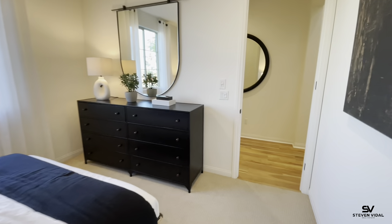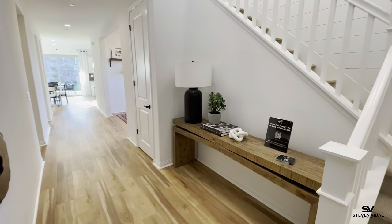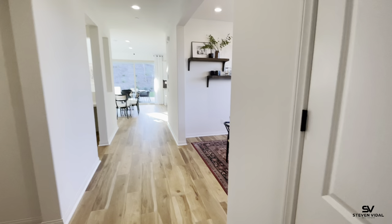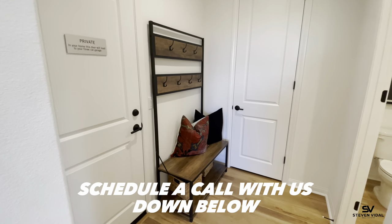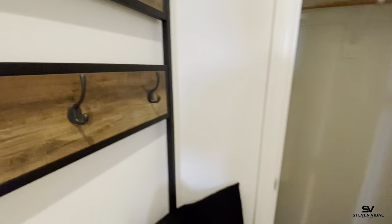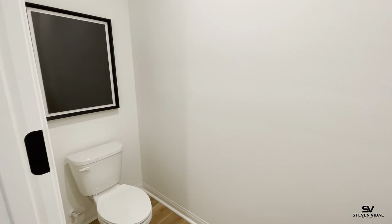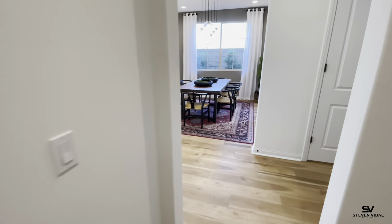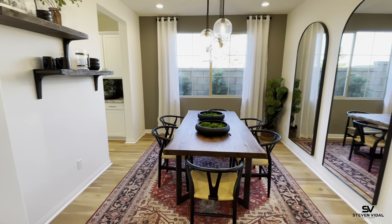Pulte, if you don't know, builds really really good homes — I do like this builder, good quality. Here is a nice big closet. I like the long hallway; it makes it feel bigger. You don't really see much of this layout in a two-story home. Sometimes when you go into a two-story home you walk in the door and boom, you're hit with the kitchen right away. Here you've got the formal dining room area in the back — you don't have to use it that way, you can use it as a playroom or an office, but they have it modeled as a dining room.